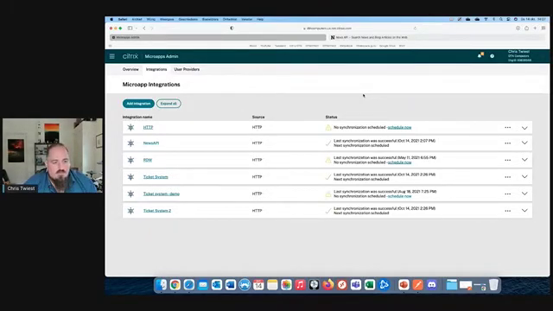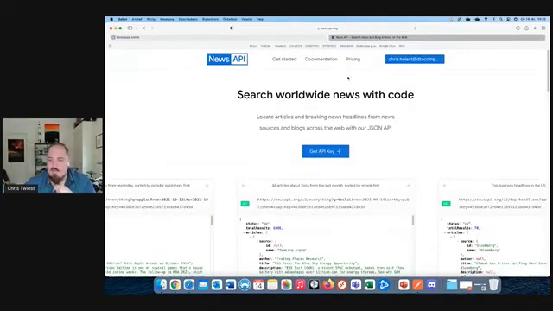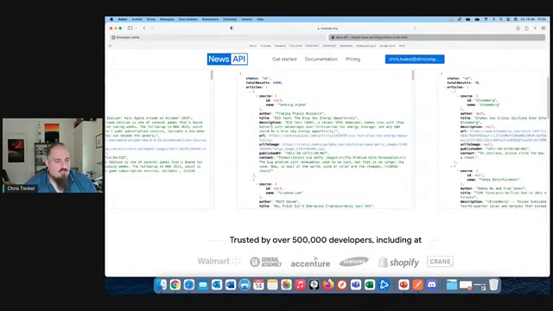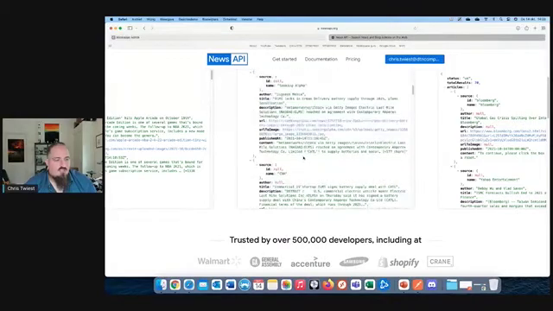So I want to build a micro app that shows the latest news to my end users. And what you need to remember is that a micro app requires an API, and an API is a way to get data from one system to another system. So I have here a news website, and they have a free API. It's called News API. You can get a free instance of that, and they will give you news from all kinds of different data sources in JSON format through that API.